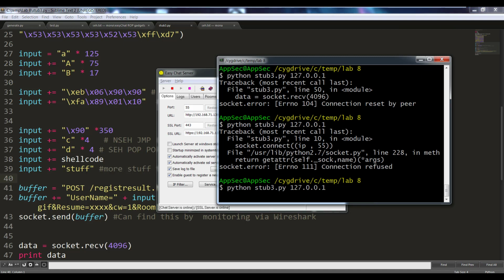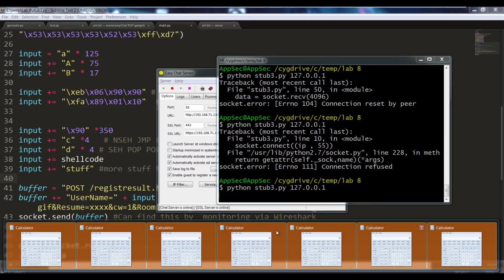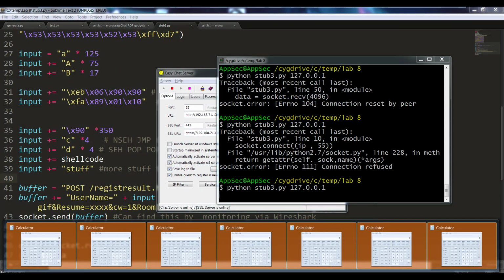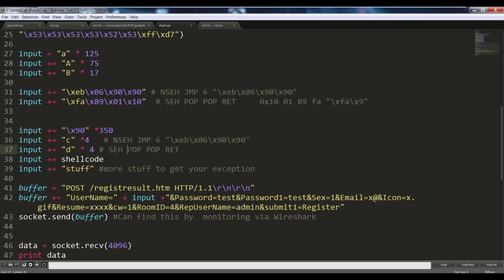Well, it's not showing here, but I do have calculators that are generating there. So we were successful. Now we would probably want to refine that a little bit so that the shellcode doesn't result in a multitude of calculators, but that's not really the purpose of what we're doing today. We're just trying to figure out how can I manipulate SEH. So I think we have a good idea in terms of having a starting point there.